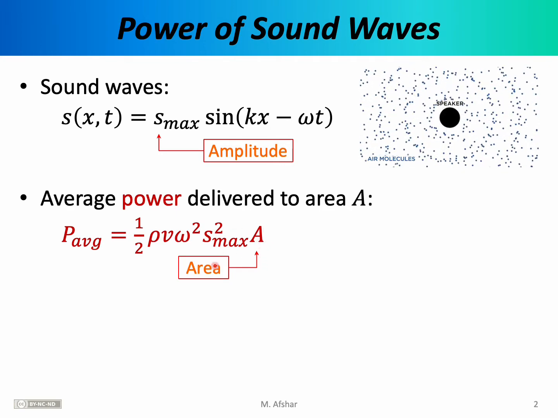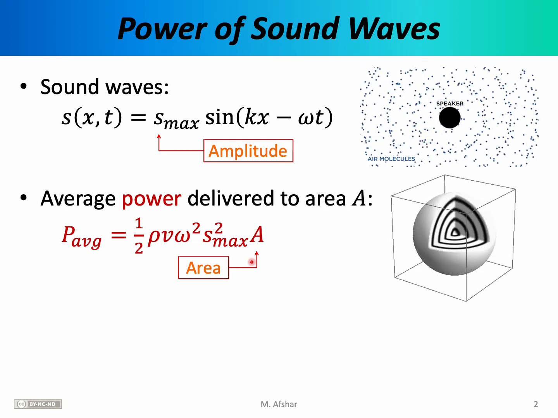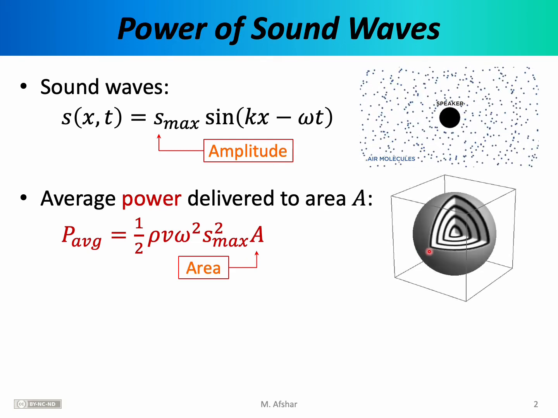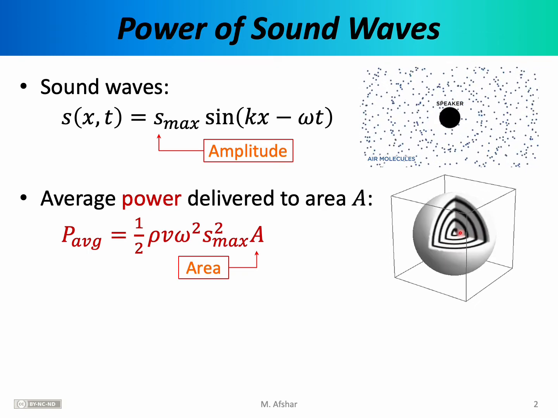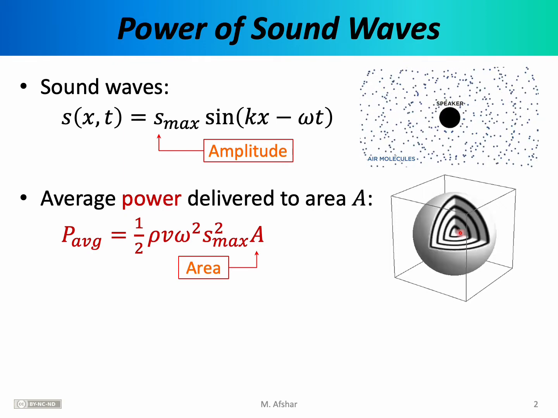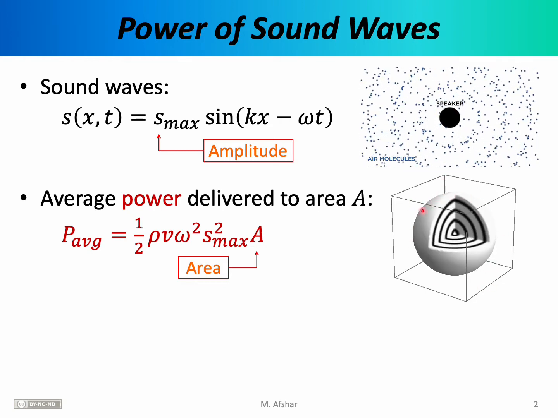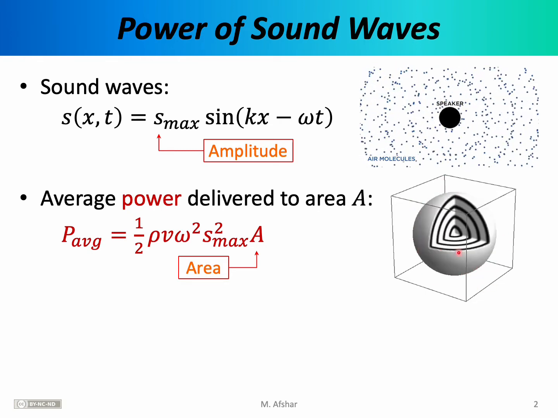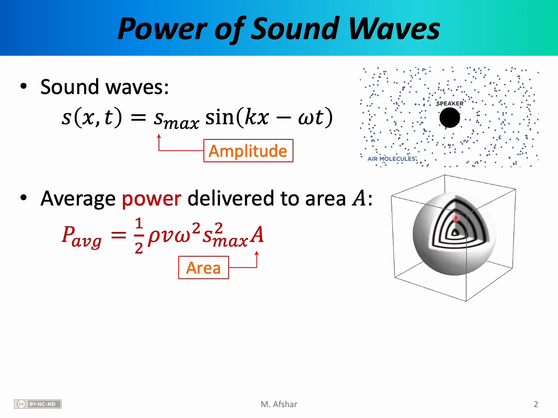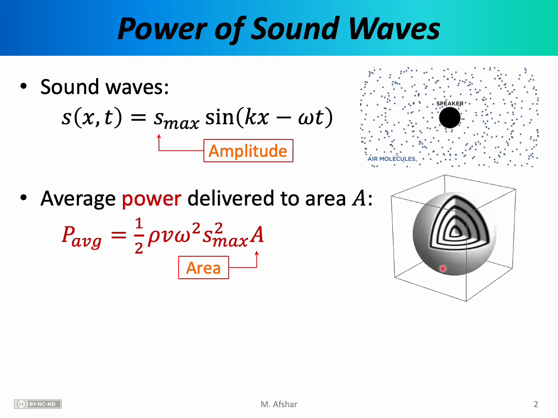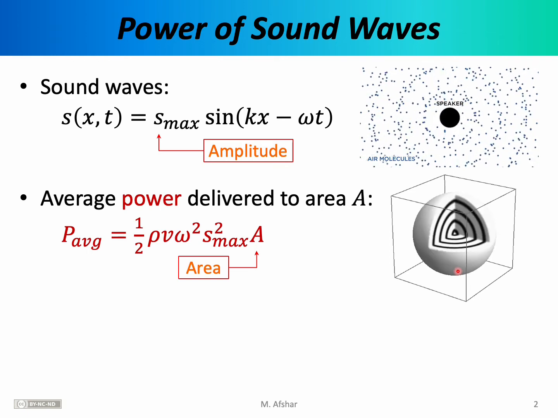You might think it strange that area shows up in the formula for power, but you have to remember that sound waves are three-dimensional waves. So the energy of the audio speaker at the center of the sphere propagates outwards in all three dimensions and gradually spreads out over the surface area of the sphere. The cutaway of the sphere shows the peaks and the valleys. So the dark and bright bands that you see in this animation here represent the peaks and the valleys of the sound waves as they spread outwards.